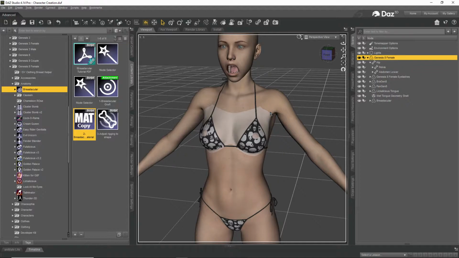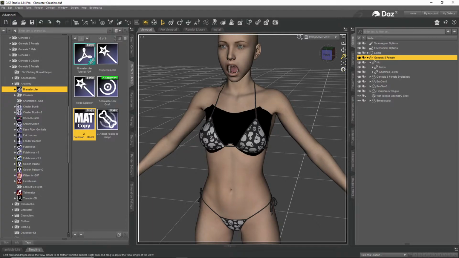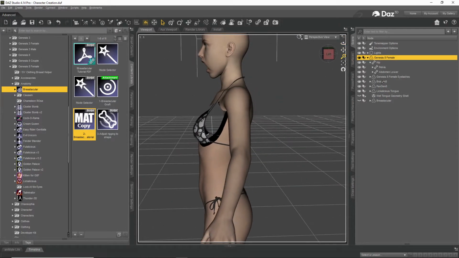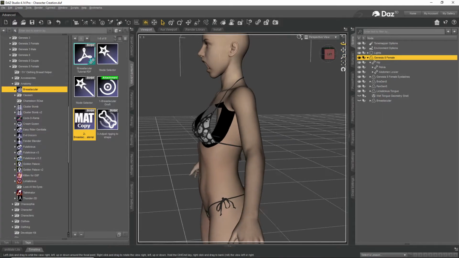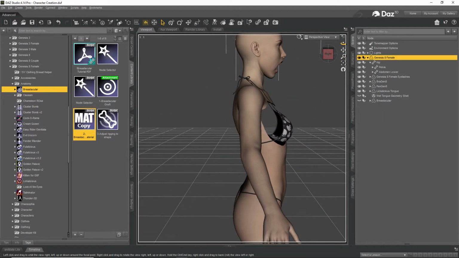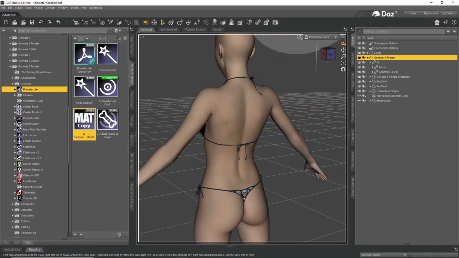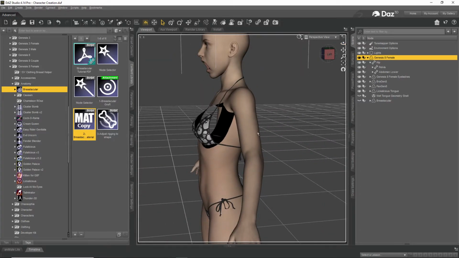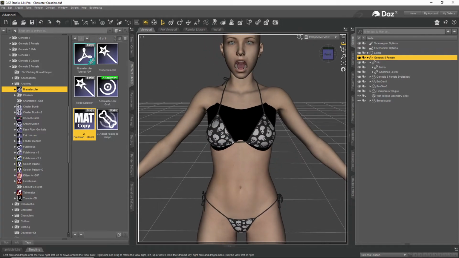Basically, we chopped off her chest. As you can see here, when we hide that new piece, through the magic of meshes, we've taken this part of her body off and replaced it.